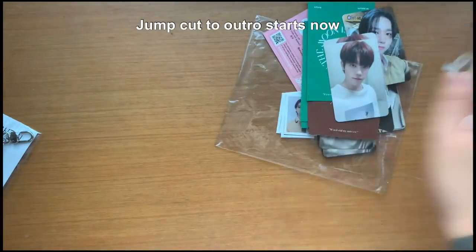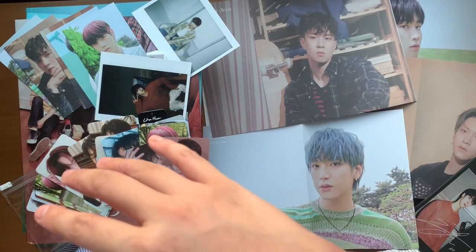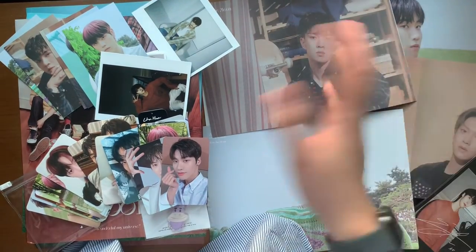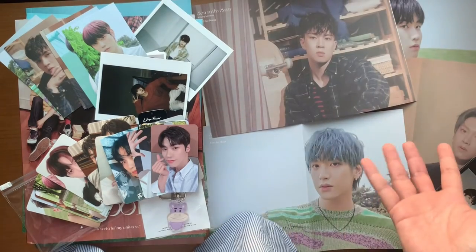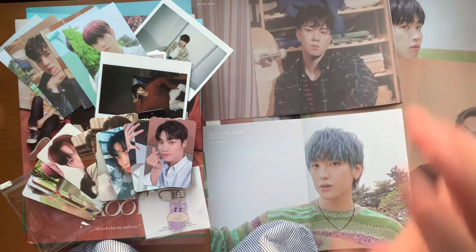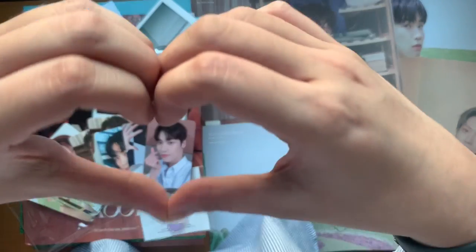Let me bring everything back to frame and we can film an outro. Like I mentioned, these are not literally everything you can possibly get in their release — there are actually more than 10 fan signs and all sorts of stuff coming in. I did purchase a couple of Sung Hyuk and Han offline cards that came from in-person fan signs. Those are probably going into my binder straight away. But I thought it would be a good opportunity to shoot everything in one go as I received them both today, and I just needed a pick-me-up. Thank you so much for watching and tuning in. I hope you all stay safe, please take care of your health, and do what makes you happy — that's really the message of this retail therapy going on. Thank you everyone, stay safe, take care, bye-bye.